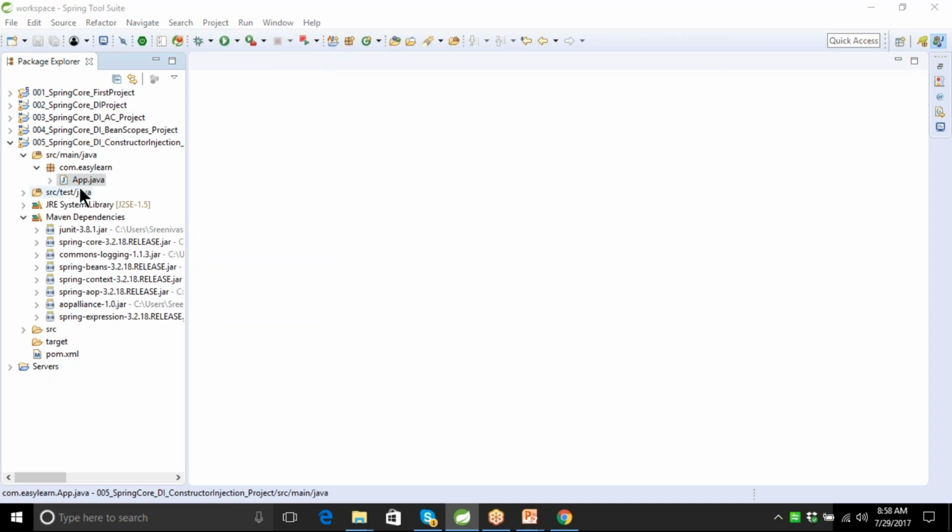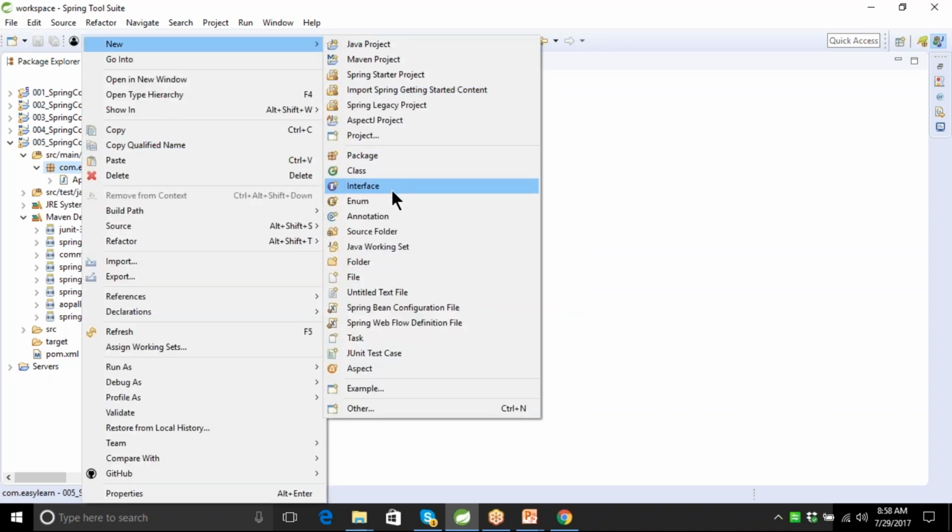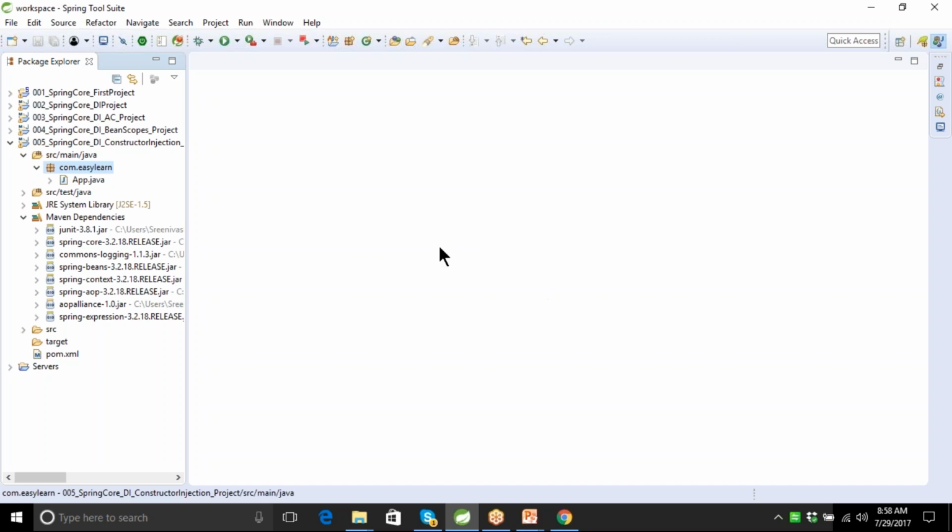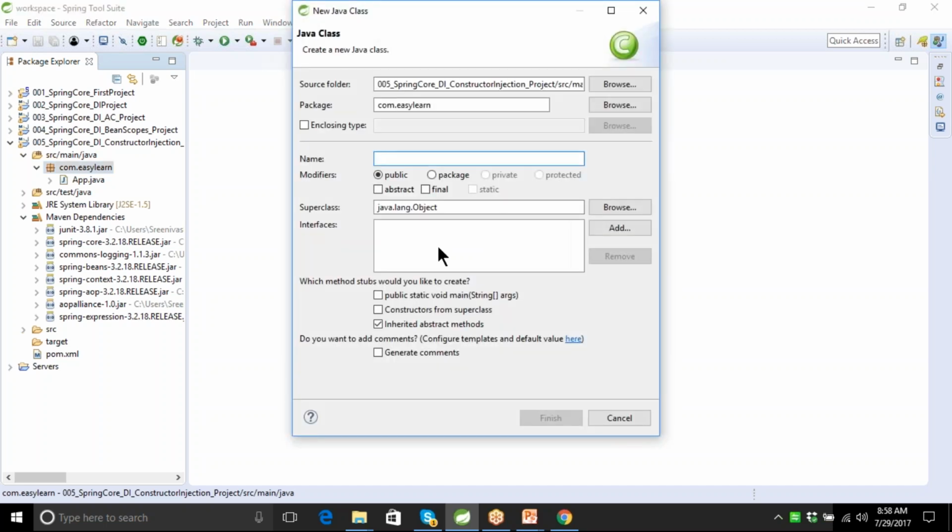So let me prepare a class to perform an example, maybe an employee class. I will construct an employee object, and this time I don't want to construct an interface. A couple of you asked, can I write a bean without an interface? Absolutely, you can, but the generalized approach is to write an interface if you are really writing business logic, because implementation providers can be different.